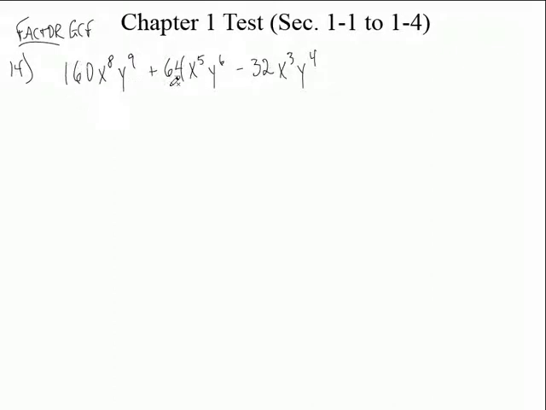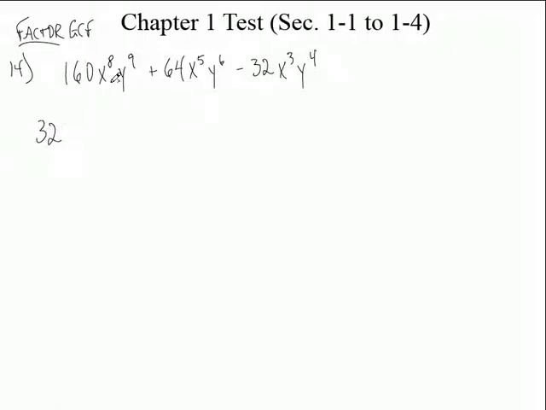Well, let's think. What's a small number? 2. 2 goes into all of those. 4 goes into them. Let's see, 8 goes into them. Even 16, even 32, right? 32 goes into this, 32 goes into this. And if you do a quick little calculator work, 32 does divide evenly into 160. And that's the largest thing that divides into all of those. So 32 is my greatest common factor with these regular numbers.